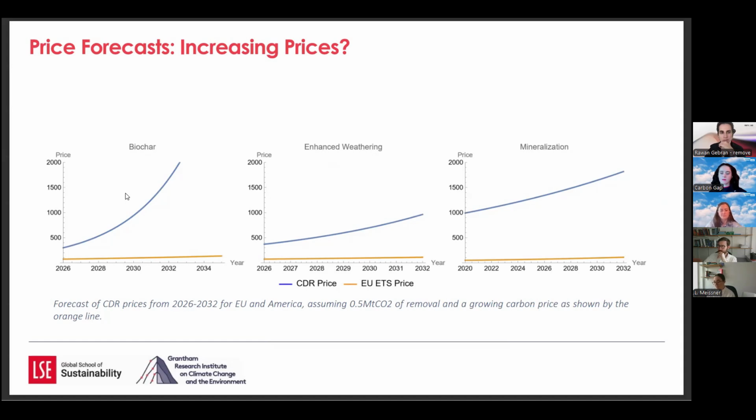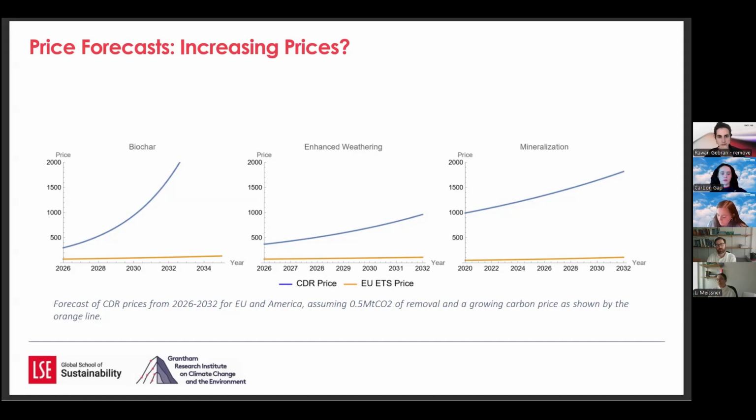Now, I think enhanced weathering and mineralization here, we can take them out because the data is very much driven by the pre-purchase agreements. And as I said before, if we are in a pre-purchase phase, we really have limited technological readiness. And so increasing volumes means that you then face higher expectations. What we also see is that we saw learnings where the pre-purchase price was lower than the offtake price. So firms have not only learned, oh, we can do this now cheaper because we've improved it, but we've also learned, hey, we need more money to do this. It's not as cheap as we expect.